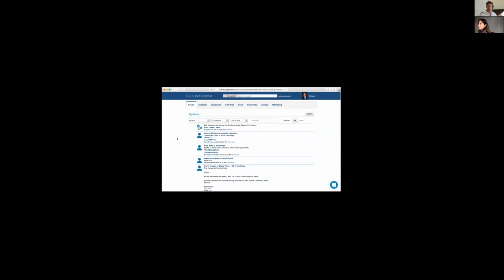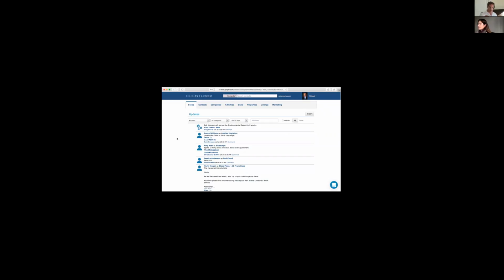And this is Scoop. You'll see up at the top here this menu item, Scoop. Everything that you and your team contribute to ClientLook gets put into a feed. By default, you're going to see your own stuff. So I'm looking at all of the things that I've done, all the people I've contacted, all the tours I've had, whatever the case may be, and I see that here. But I can change this little pick list and look at any other user in my company. So I can see, what did Candace do today? Or I can choose all users, and it will show me a complete feed of everything that's happened in my company over whatever time range I choose.